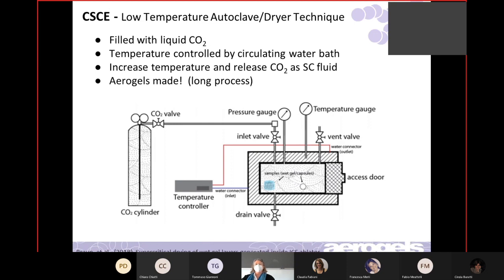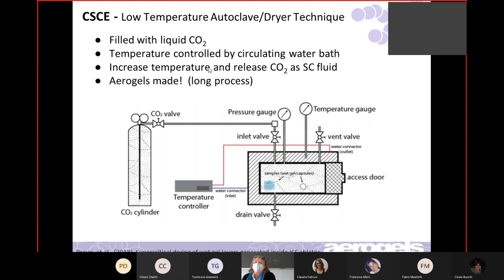I'm sure some people have automated this, but a lot of this you have to watch. You have to release the valve slowly. If you open the valve fast, you have nothing. Okay, so you can do it. And this is also a longer process. Again, this one can take days to weeks to do.